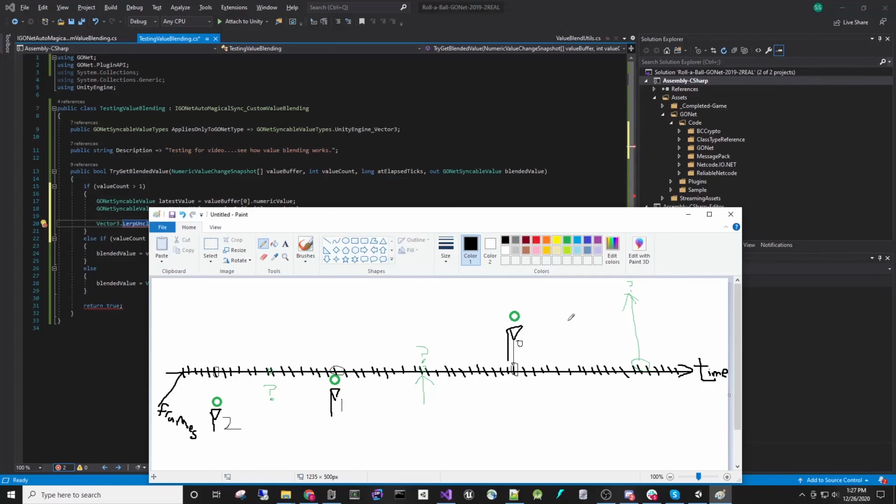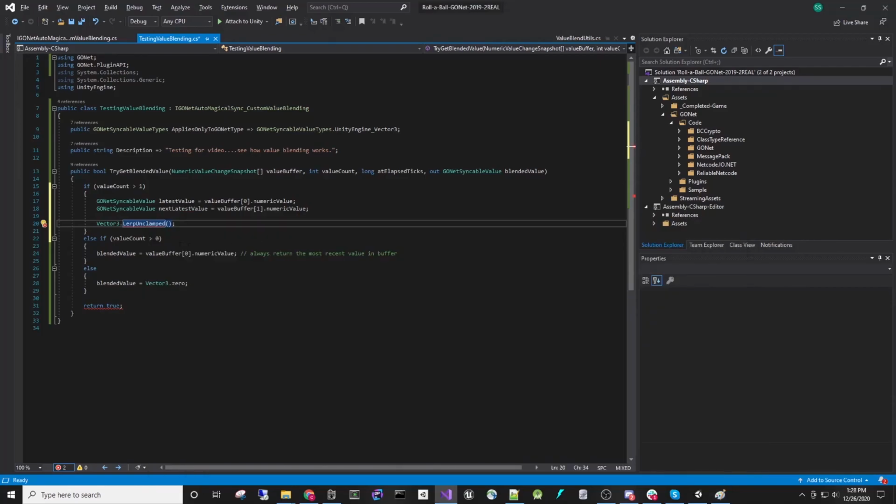If I were to pass in t of 1.1, it would be out here somewhere. A t of negative 0.1 would be over here somewhere. But when it clamps, it would clamp it to here, even if you put negative 0.1. It would clamp it to here if you put 1.1. So we want it unclamped because we don't know exactly where the elapsed ticks lies on this scale.